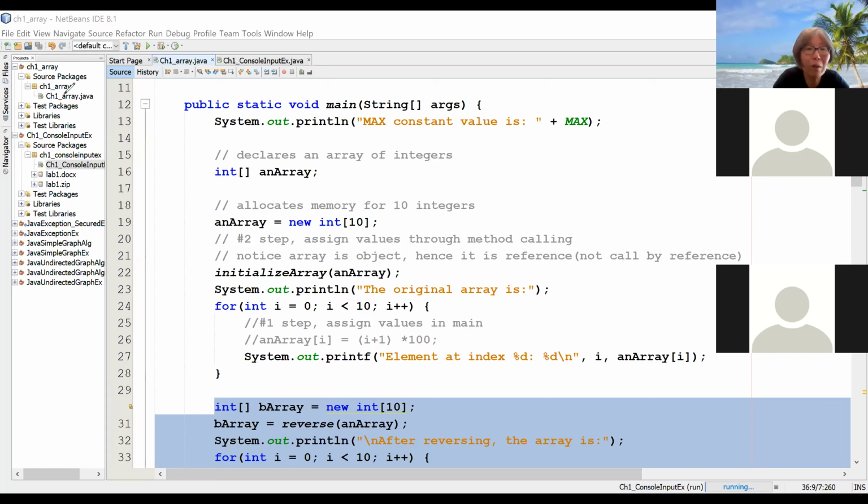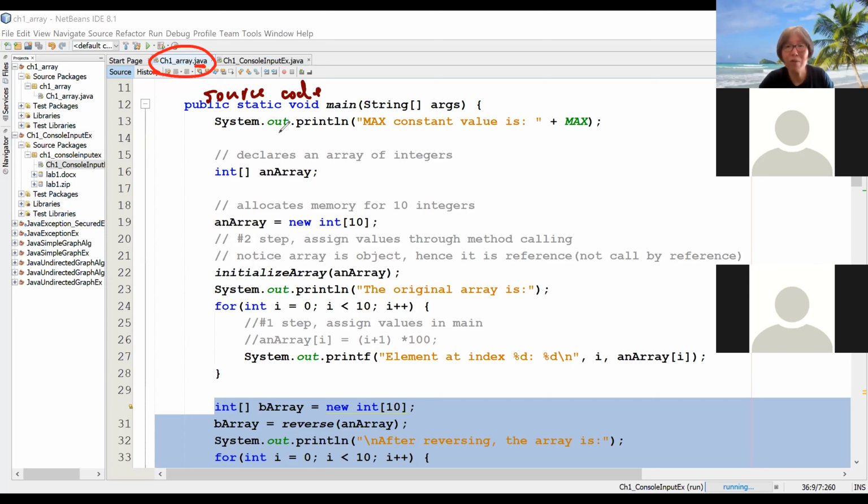If you take a look, I have this chapter 1 underscore array.java file. This is our source code. I need you to have this file.